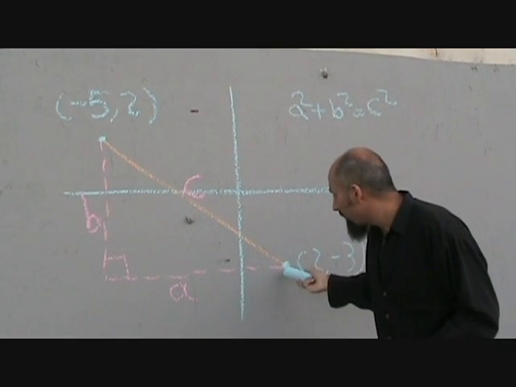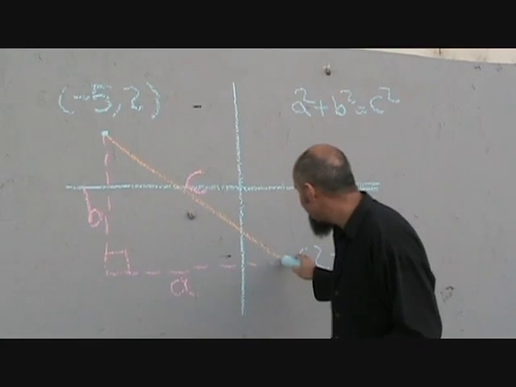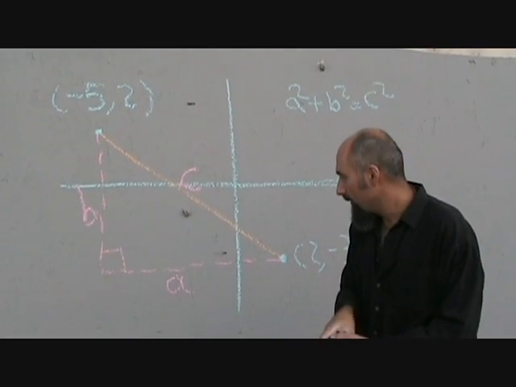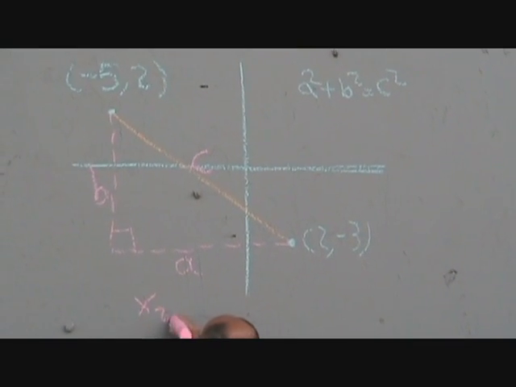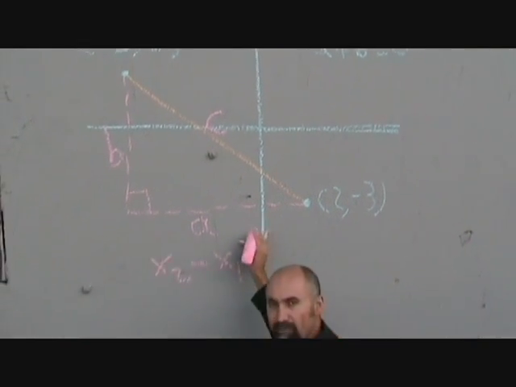Now that's our a, so what we have to figure out is what the distance is from here to here. The distance from here to here is just the x's subtracted from each other. So the formula for the distance becomes x2 minus x1. That's the distance for the x's.